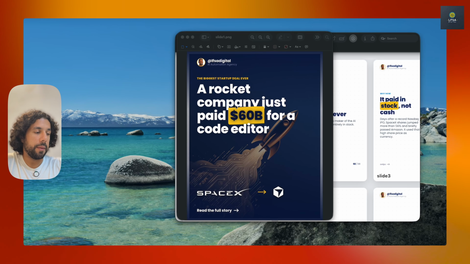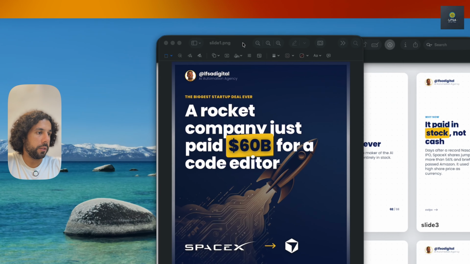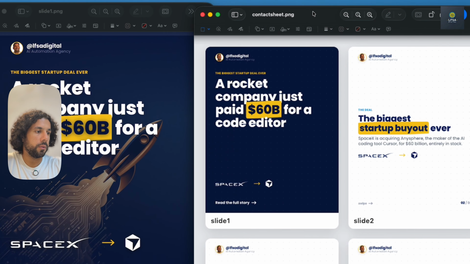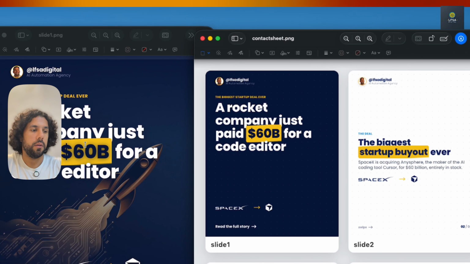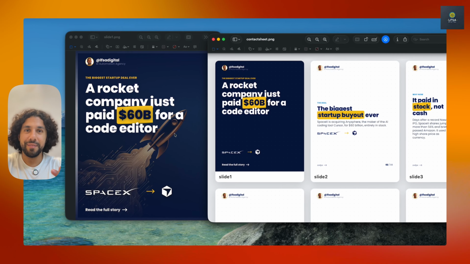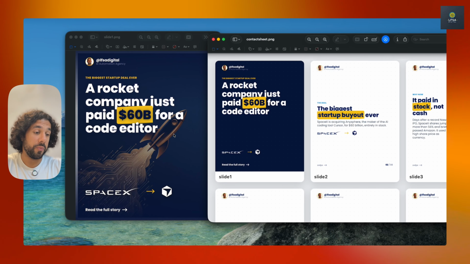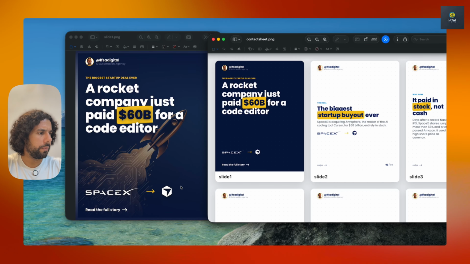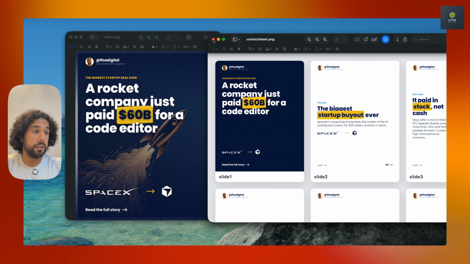Yeah, and this is what it came out with. Much better in my opinion, as you can compare with the other one. It's just, I think, taste. I prefer it, a little bit more fun on the first slide, very important. And the logos are a bit bigger as well. We can go even a little bit bigger. But that's it for the skill.